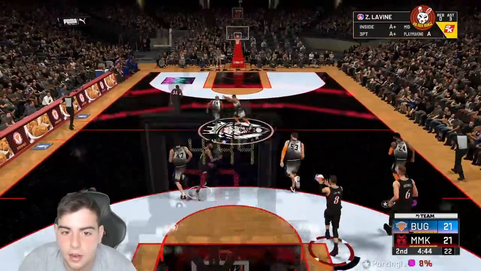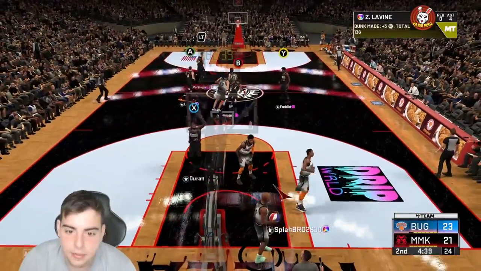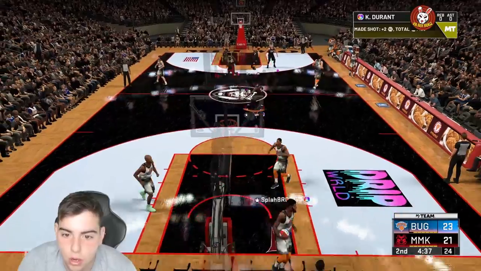Give me that. Assist to KD. Oh, he's got the dimer. Let's go. Zach Levine's about to get a double-double in the second quarter, bro.